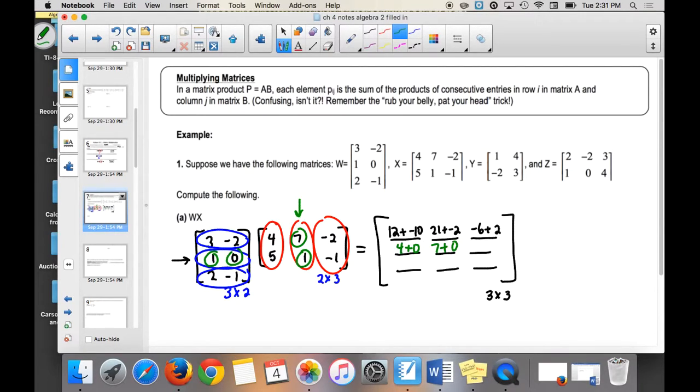All right, so what's the last spot? So you do 2 times -2. Nope. I do 1 times -2. I'm here, still in the second row, but now I'm in the third column. You're right. -2 plus 0. How do we get the third row? All right, now we move down to the third row. Third row, first column. So 8 minus 5, so 8 plus -5. Goes right there.